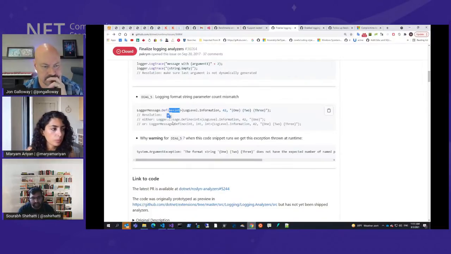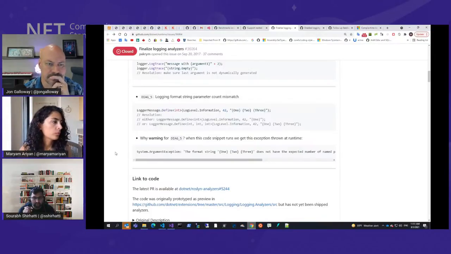So, if we look at an analogy, these log message templates, if you squint and look funny, look like an interpolated string in some ways, right? Interpolated strings are super easy to use because you get all the compiler goodness when you're working in your editor. It's really easy if you have a type mismatch or you don't have the right number of parameters. Those are all easy to catch.